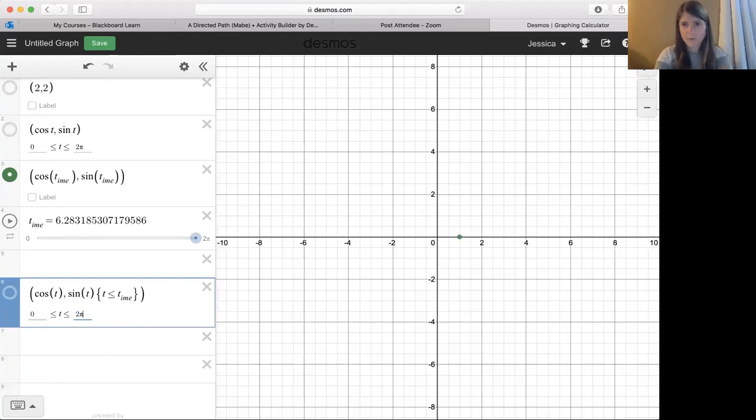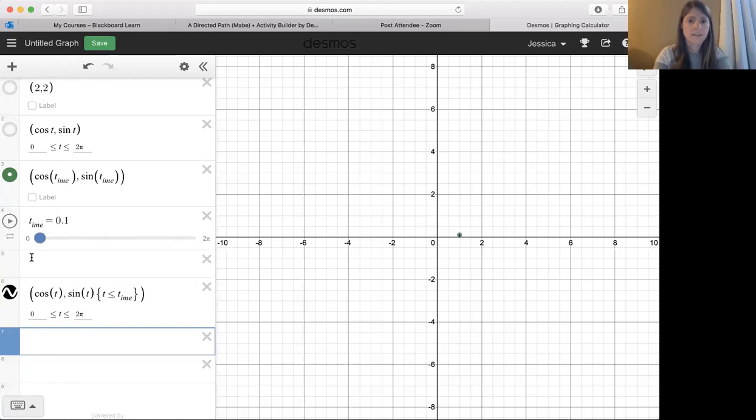This is kind of a little bit more programming feeling, but again, you guys are going to have this built in, so you're not going to have to recreate this on your own. Certainly, you're going to see it in the Desmos activity and go from there. All right, so turn that on. I'm going to push my slider back, and notice now it's tracing my point, and it's tracing out my circle.